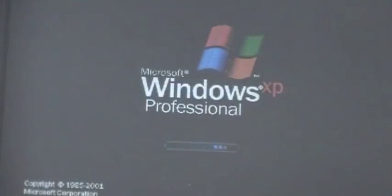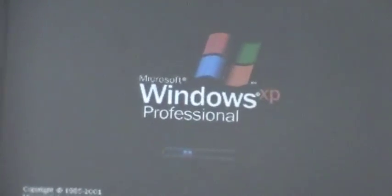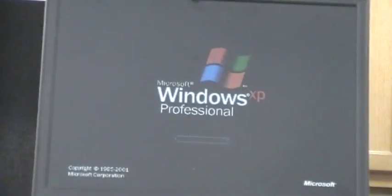And hopefully there's not too much glare. Yeah, you can kind of see it, but the lighting makes it a little bit difficult. When I first got this, I thought it had Windows 2000 because I saw that loading bar, but then I saw Windows XP Professional. So this is a pre-Service Pack 2 installation of Windows XP, but there's another surprise, and you'll see why when I go to the system properties.